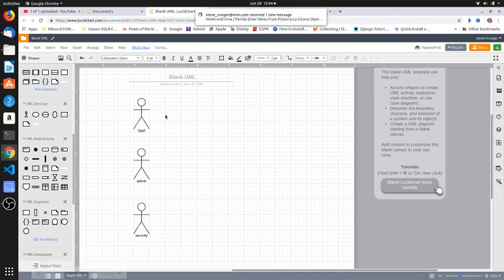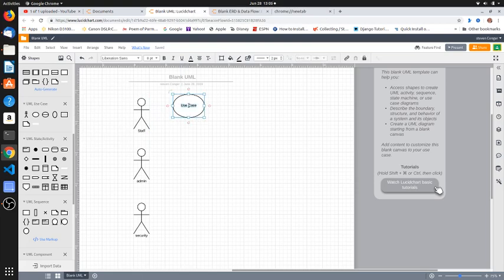Okay, so what is a staff? What can staff do? The use case is basically just a balloon like this. So basically they can access rooms, the rooms that are theirs. Can they do anything else?